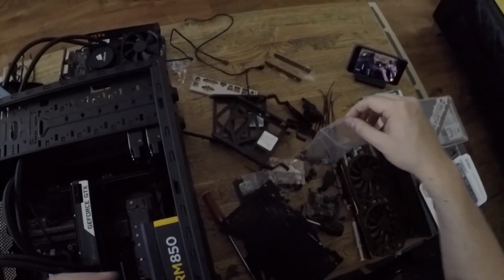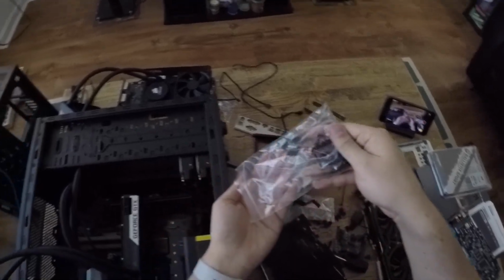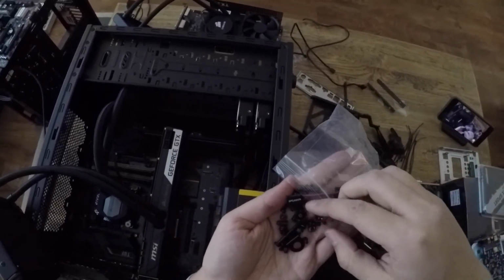Before I mount the radiator up, screw this guy in before I forget.